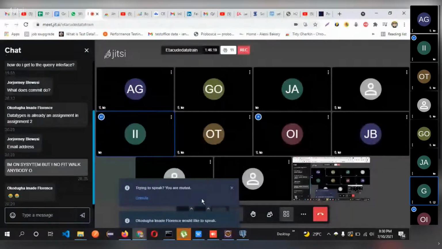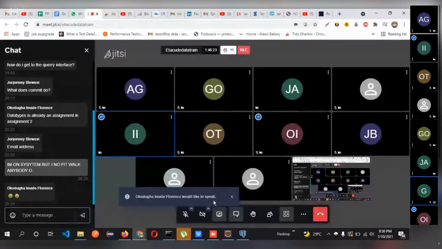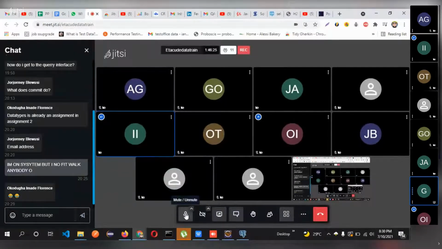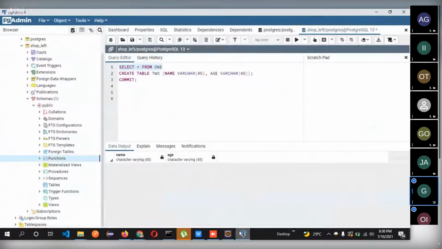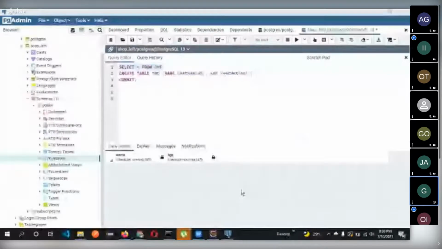Can you hear me? Yeah, we can hear you. You can't see my screen. I'm currently sharing my screen. Can anybody see my screen? Let me go to Postgres again. Can anybody see my screen? Yes, we can see it. Okay.